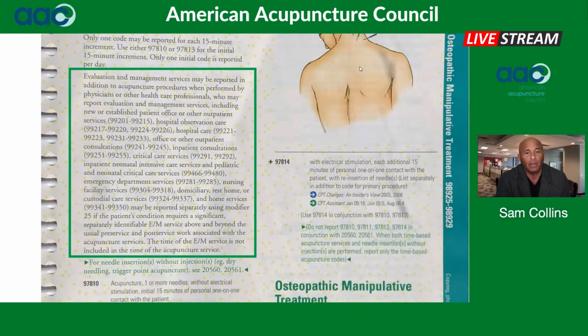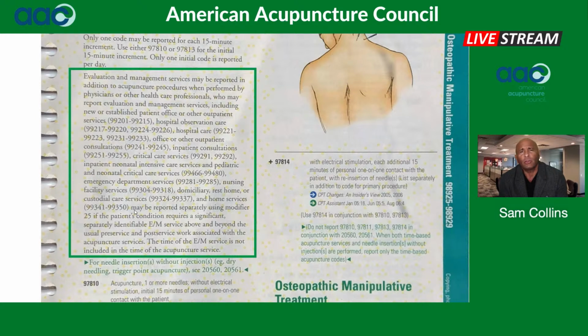Now, we move down a little bit here, and it says, it may be reported separately using modifier 25, so long as it's above and beyond. So I want to make sure if you ever get a carrier that's saying, you shouldn't be able to, I want to point out the CPT manual clearly says it. This is not unique to you. It says it the same for chiros, the same for medical doctors, and so forth. So it is absolutely appropriate.